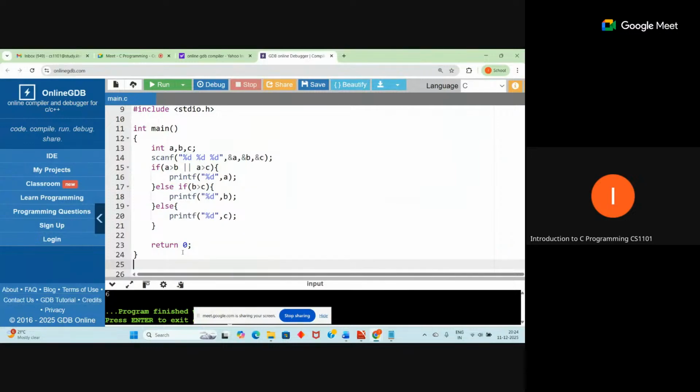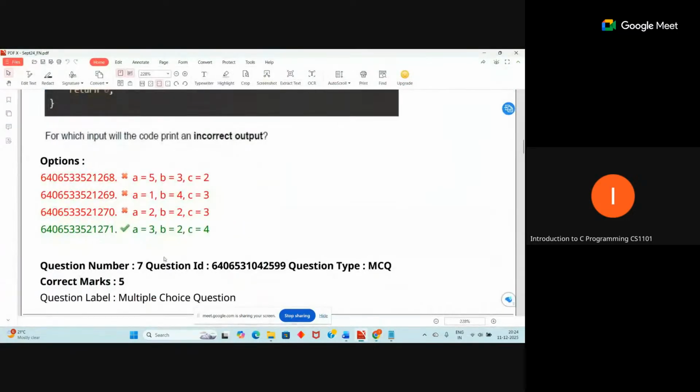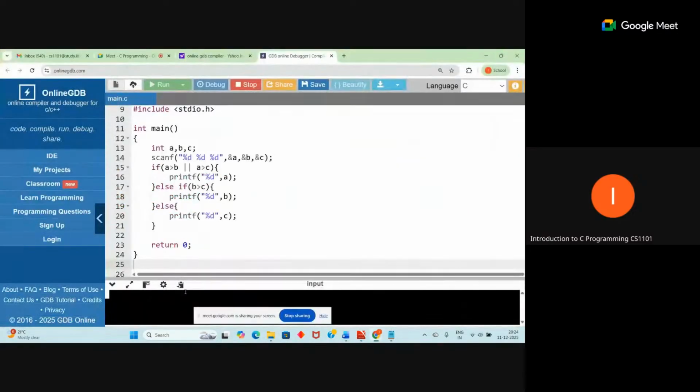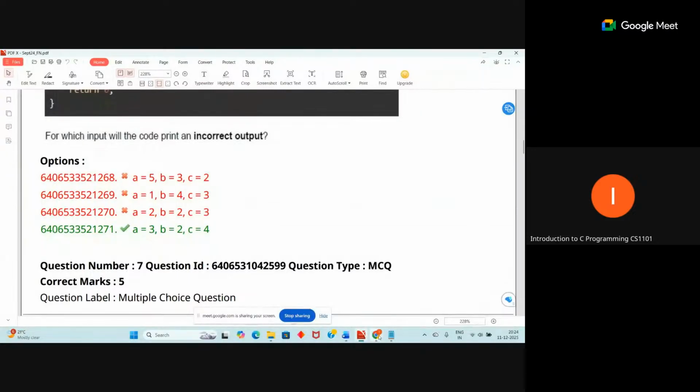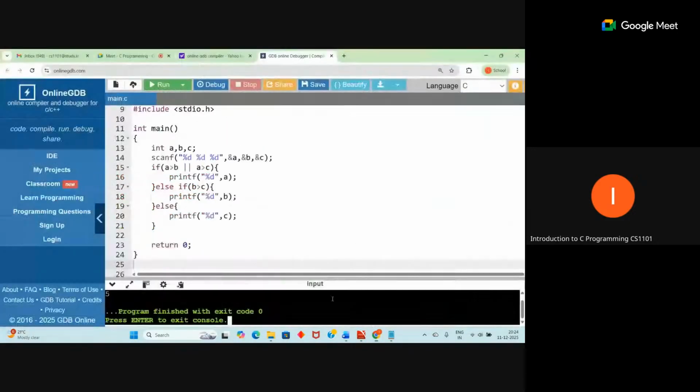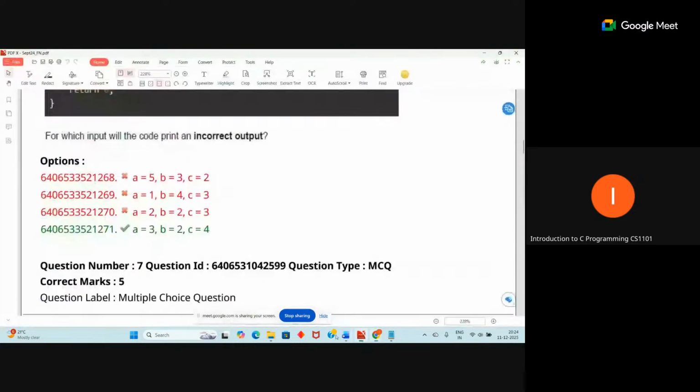Okay, so that code also, let us execute it. So this is your code. Run it, and here you give the inputs. First case is 532. It gave 5, so correct answer. Second case 143. It is giving 4, so 4 is the correct answer.